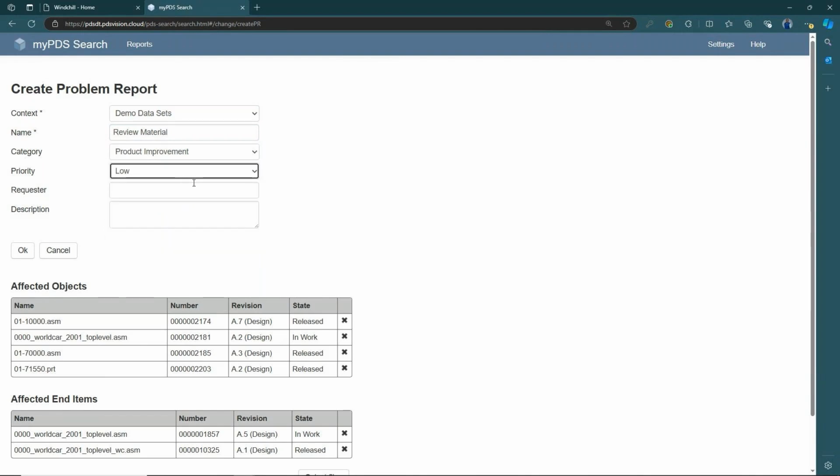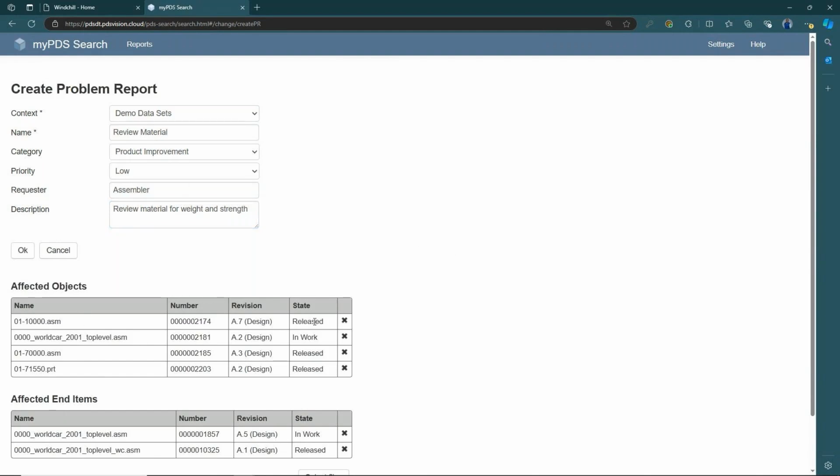Priority, low priority. Who requested it? I'm going to say an assembler. And then description, review material for weight and strength.